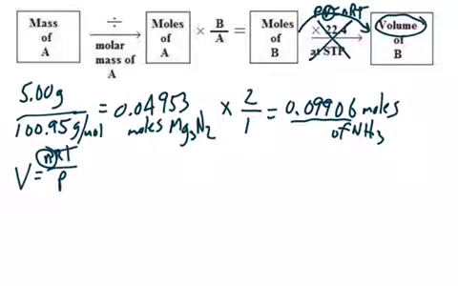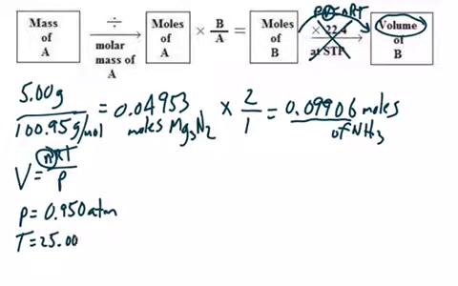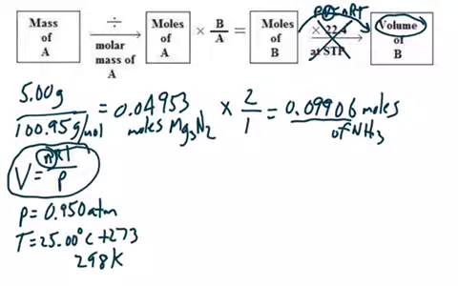So the pressure, it's already in atm, so we don't have to worry about that, 1.950. And the temperature, we do have to change that. That was 25 degrees Celsius. Add 273 and you're going to get 298 Kelvin. And then let's go ahead and put all our numbers into this equation. Remember, R is the ideal gas law constant. So how do we solve for volume? Volume is equal to the moles that we just got up here.